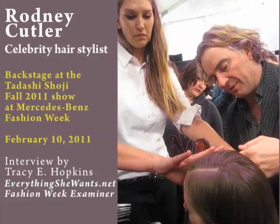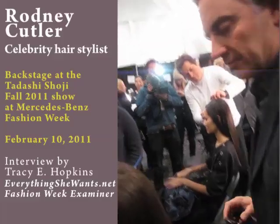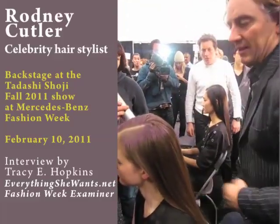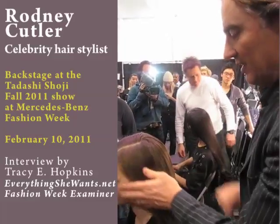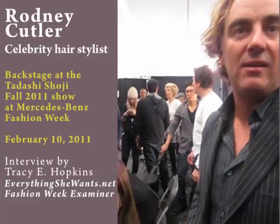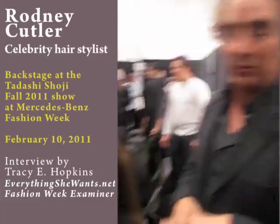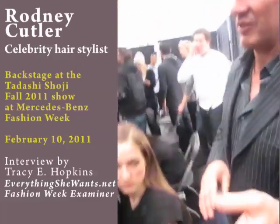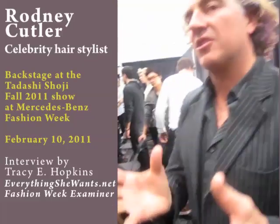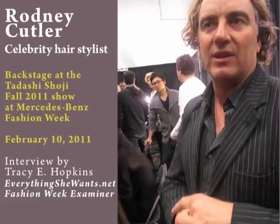Does the look change much from season to season? Like for winter, is the hair much different than for spring? You know, I think that you never know. There's just this general vibe. Last season we did lots of strong hair. The season before, everyone had center parts and buns. Everyone has buns. There's always buns, and there's always ponytails. So it just depends. It's more the designer. They may just say, let's break it out. But then there's designers who always want simplicity. So you just never know.